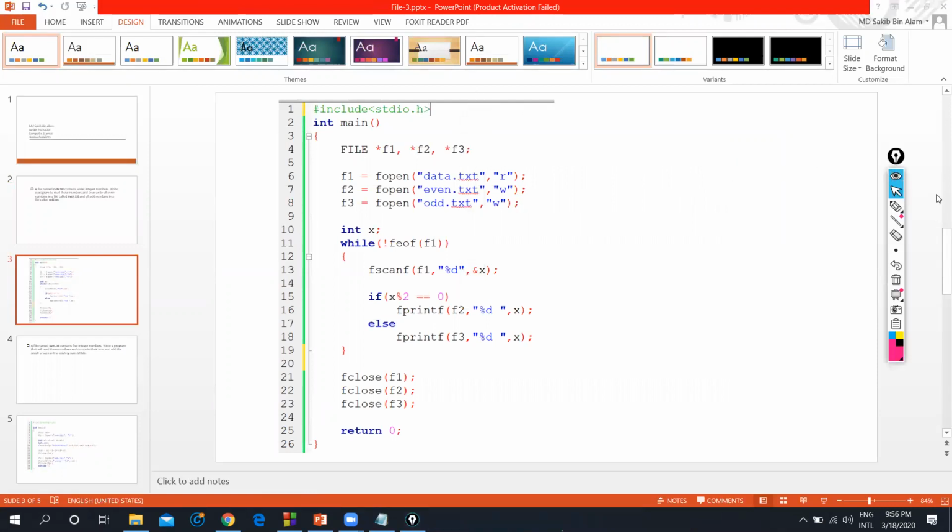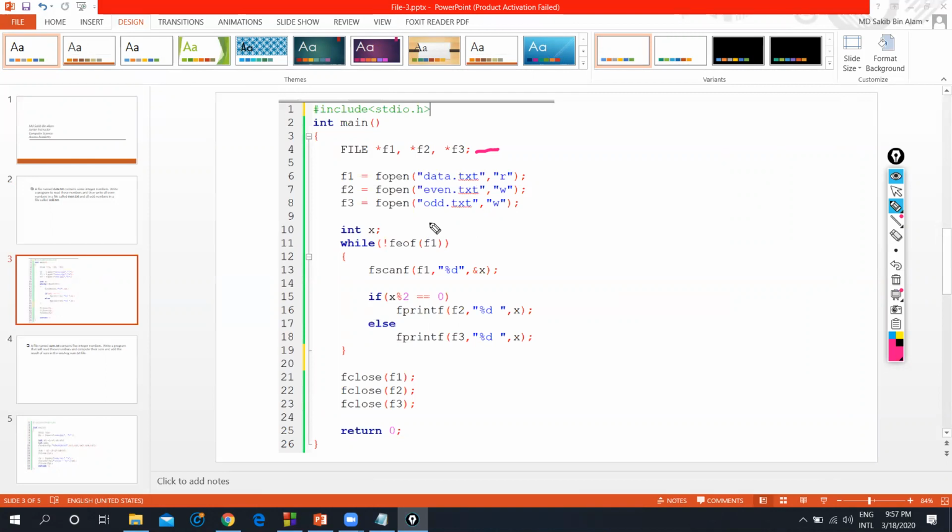Here ultimately we will work with three text files. One is data.txt, another is event.txt, and another is odd.txt. That's why we have to create three file pointers: f1, f2, f3, for three files.